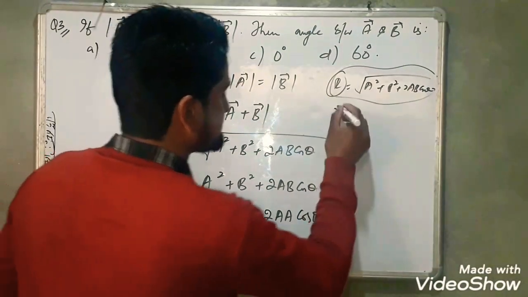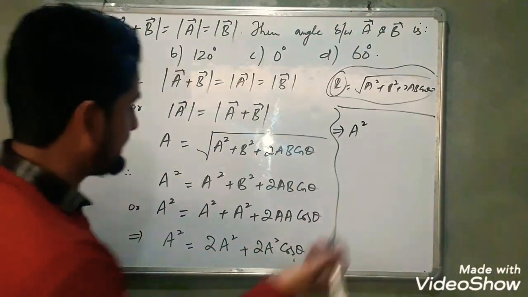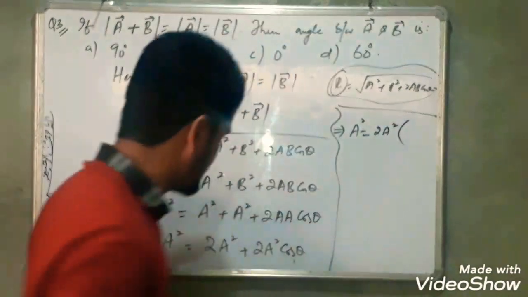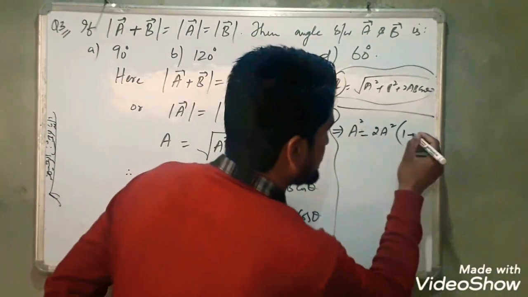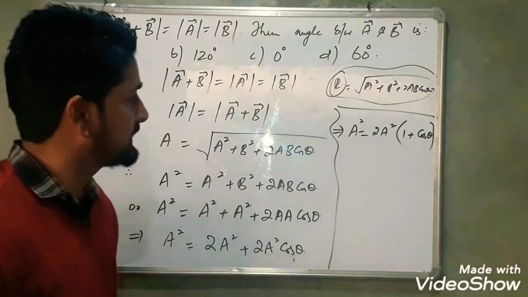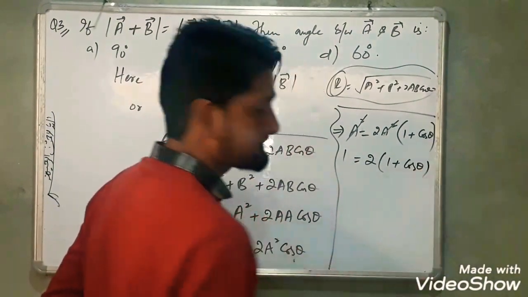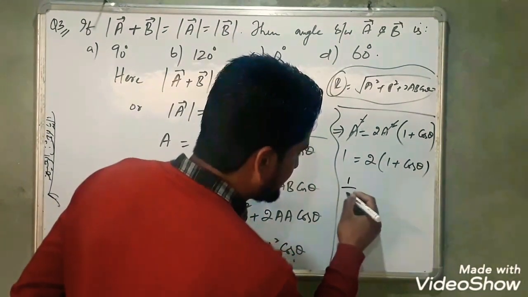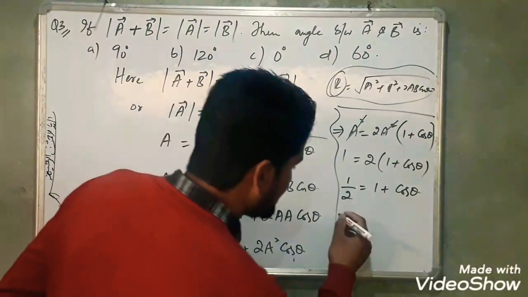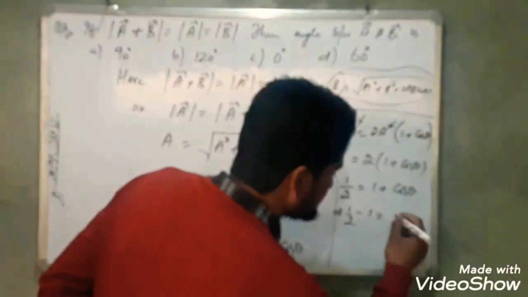Okay, or we can write implies A square को यहीं पे रख के it is A square, या ऐसे लिख सकते हैं, it is A square equal 2A square here, 2A square here, take it common, it is 2A square into, यहां बचेगा 1, it is 1 plus यहां बचेगा cos of theta. Okay, 2A square यहां पे भी इसको कॉमन निकाल के यहां बचेगा 1 plus cos of theta. तो ये A square और ये A square कैंसिल होगा, implies 1 is equal 2 into 1 plus cos of theta. Okay, और ये 2 यहां पे मल्टीप्लाई है, अगर यहां लोगे तो ये डिवाइड होगा, it will be 1 by 2 equal 1 plus cos of theta. 2 यहां ले लो, it will be 1 by 2 equal to 1 plus cos of theta, implies 1 by 2 को यहीं पे रख के, ये 1 यहां पॉजिटिव है तो यहां बनेगा -1, नेगेटिव आएगा, equal to cos of theta.